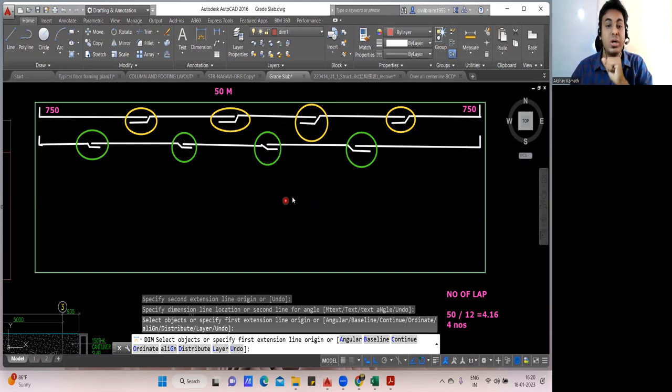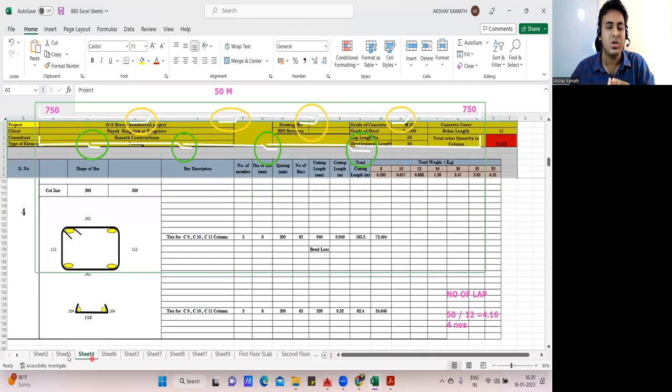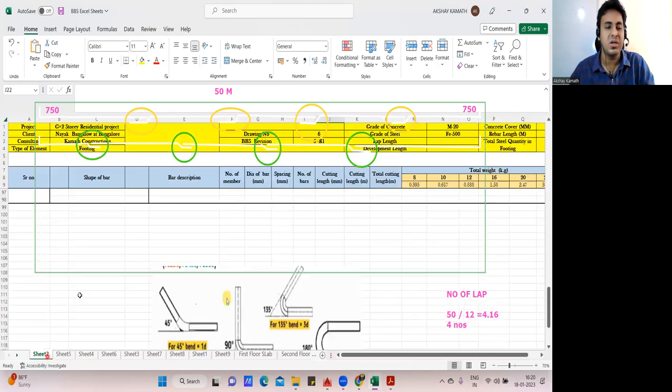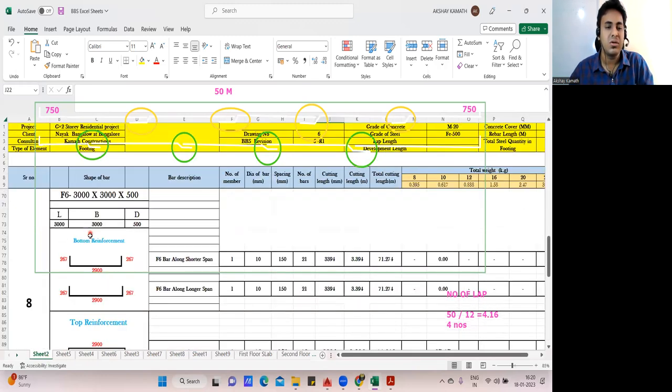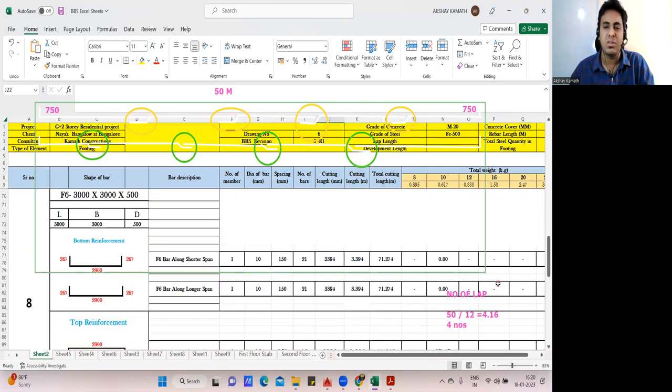So I hope you enjoyed this lecture. We're able to understand how the raft BBS has to be done. The remaining method, the way it has to be put, everything remains the format and all. By this time you should have the knowledge of how the format will be done. You'll be writing the same thing like we did here for the combined footing. You'll have the bottom reinforcement and the top reinforcement. Rest everything remains the same, but it will take some time for you to make the calculation for the raft portion.